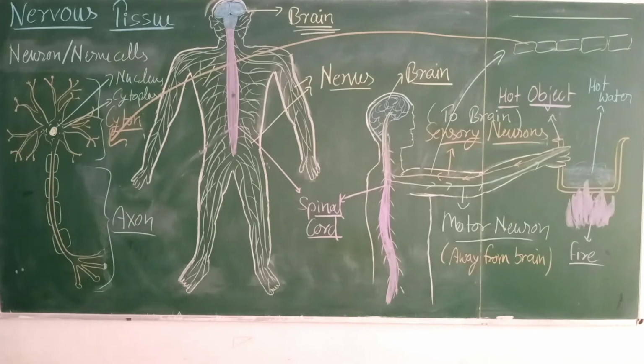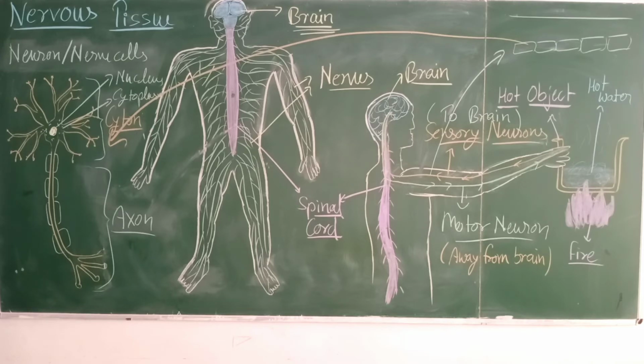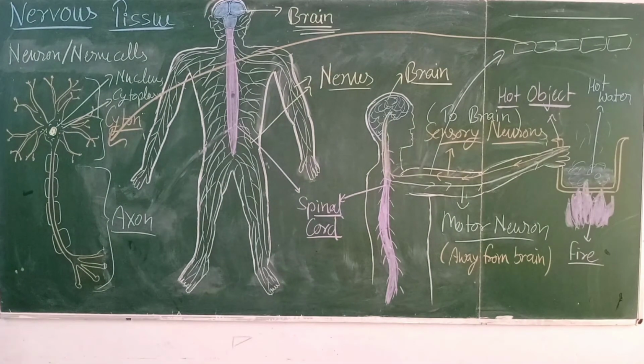Got it? And here is the spinal cord. The spinal cord helps in connection with the brain. It connects the whole body with the brain and helps us take the necessary action. Got it? So the brain decides and the spinal cord regulates the action. I think with this it is clear. Now we will study the detailed structure in the next class.